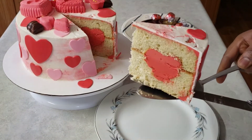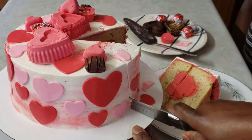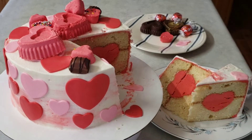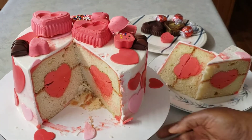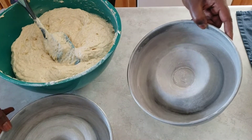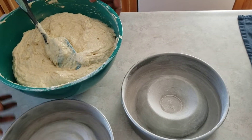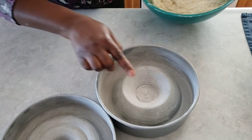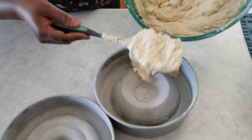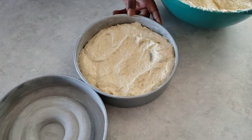This cake would also be great for a loved one's birthday, anniversary, or any other special day. We'll start by baking the cakes. The pans for this particular design are different from regular cake pans — they have a hollow on the inside. We have a big one and a small one, and we're going to put the butter until it covers that circle in the middle.